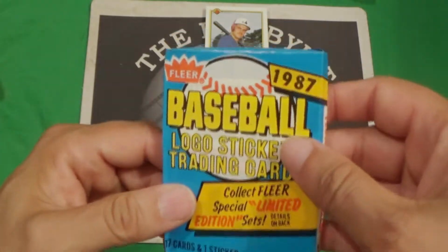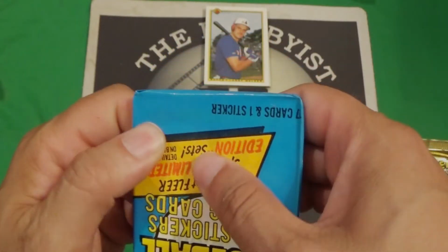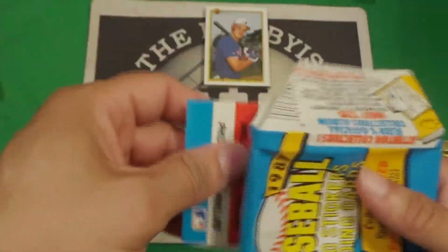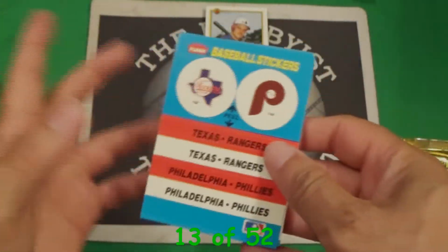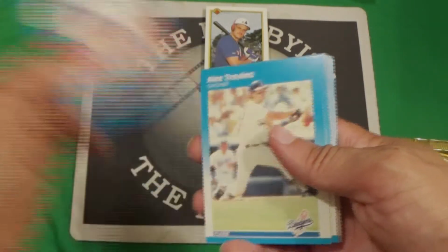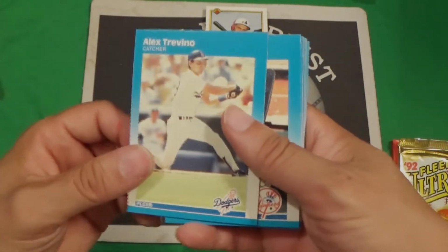The '87 Fleer pack. It's like the Rangers and the Phillies. And it is indeed the Rangers and the Phillies. I need a lot of Mets out of this. I need the Mets badly, because all my Mets in this set are awful, and I haven't gotten that many Mets this whole series.